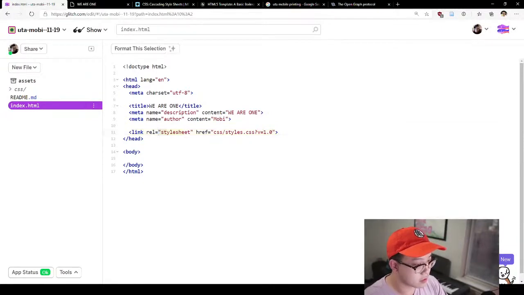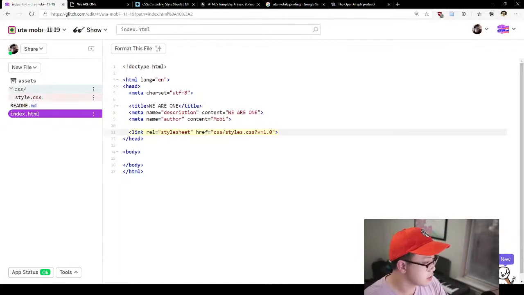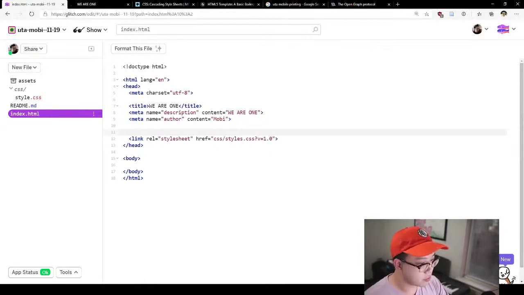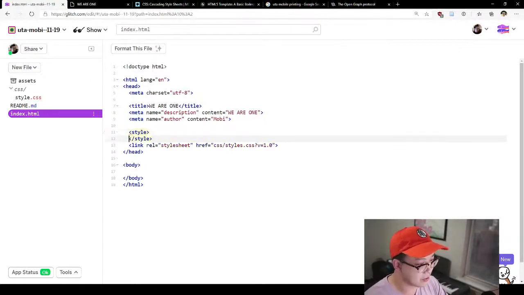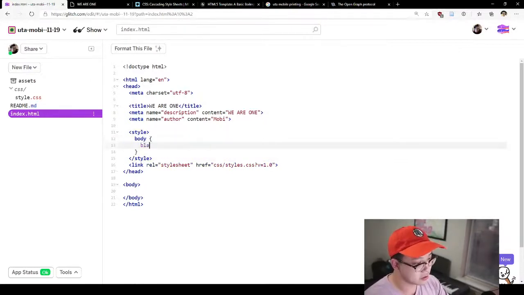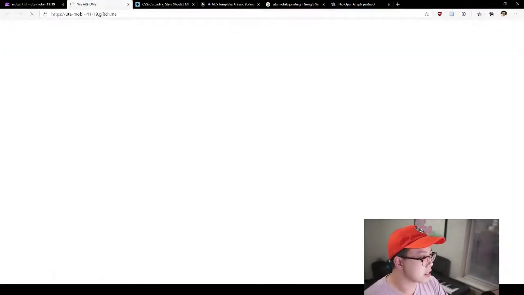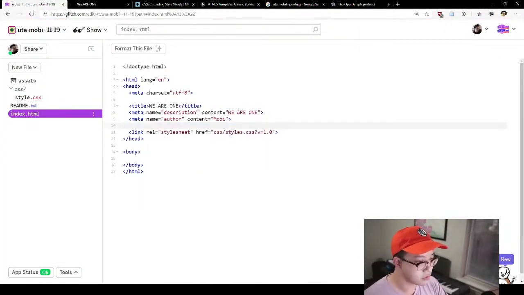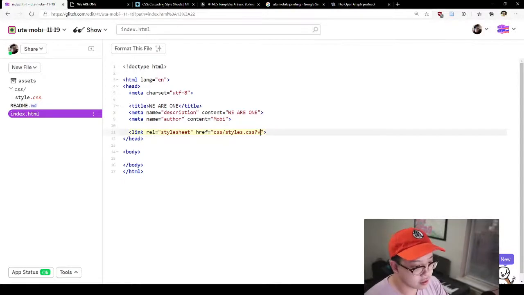So here we have the link to the CSS. And how it works is, with link, we're saying we want to use a separate CSS style. And it's important to know why that link exists, because technically you can have your own CSS right here, like this, right? The only reason why we have that link is because we want to keep things clean. All right. Okay. So let's get started into the CSS.